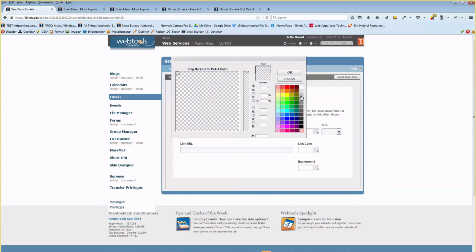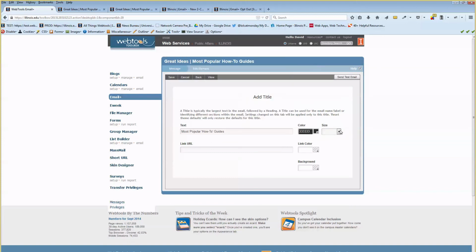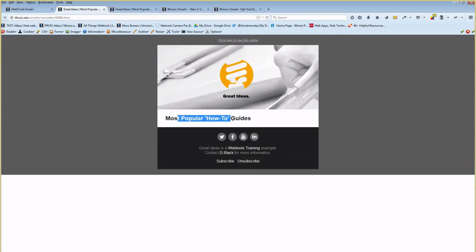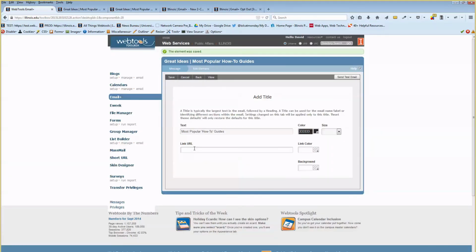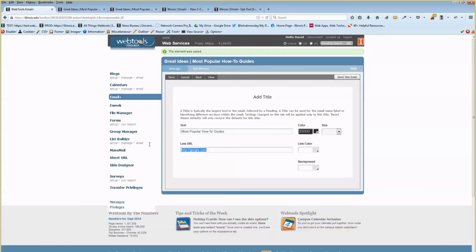Here I can determine its color. Let's just make it kind of dark. Okay. I can change the size. Let's just see by default what happens. So I save it. And instead of clicking view, you can honestly just keep refreshing. And now I can see it's a good size for what I'm trying to create, so I'm not going to change the size. I can link that to something. If I just add a link here and save that, then my heading becomes a link, right? So I'm not actually going to link that, but I wanted to show you what that could do.